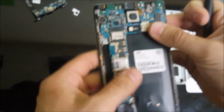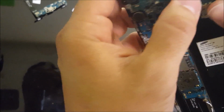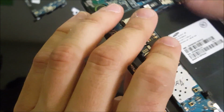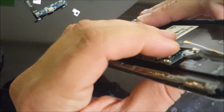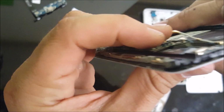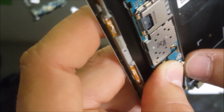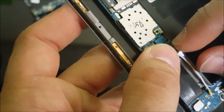Okay, and then we're going to go ahead and connect all the flex cables again and the antennas. Remember to give it some pressure on the motherboard towards the top so that the screen cables can connect, the LCD and the digitizer cable. Give it some pressure on the bottom so that the charger port cable can connect, and connect the antennas.